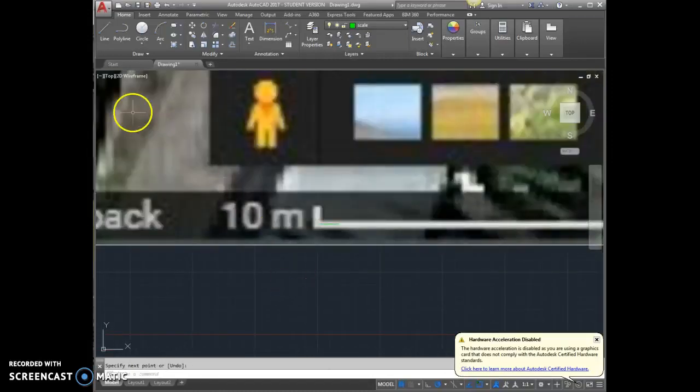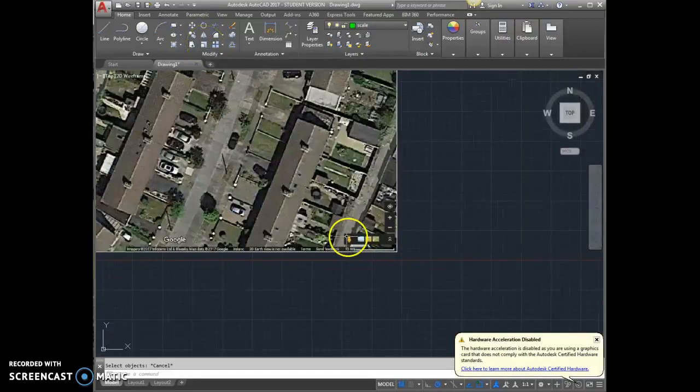And now what I want to do is scale this down. So I'm going to use my scale command. I'm going to attach the drawing and the longer line, so highlight the drawing and the longer line. Okay, so just to show you that again, it's scale. I'm going to try and scale this down.